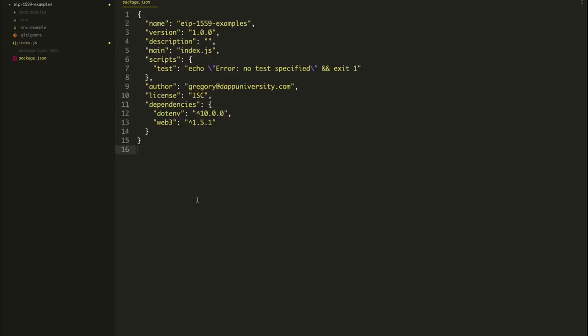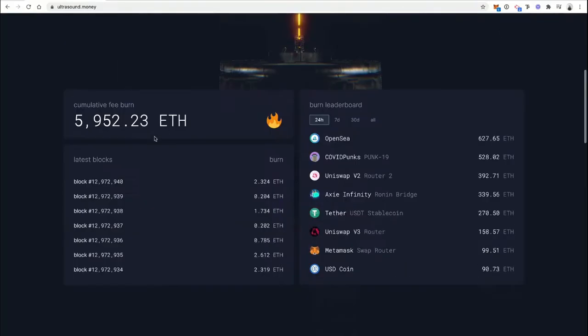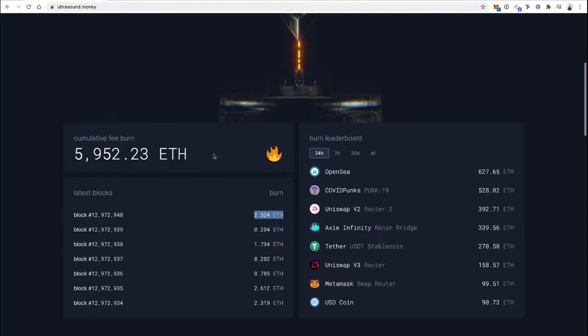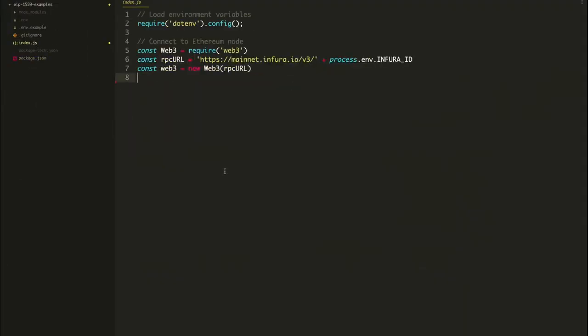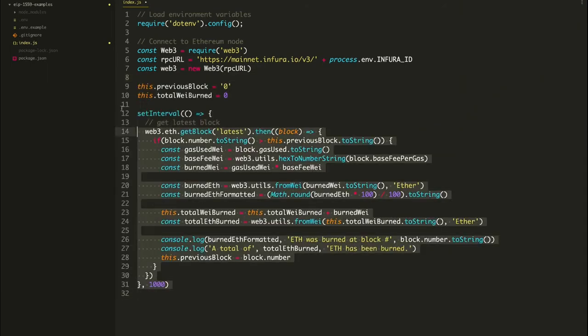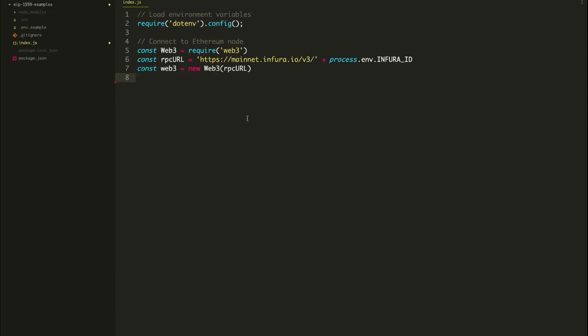So what the script is going to do is talk to the blockchain, and we're going to create a script that can just fetch every single block from the blockchain as they update and display information just like this. We're going to look at each block, log out the number, show the amount of ETH burned, and then calculate the cumulative ETH burned since we started running the script. Okay. So go ahead and download that, and then open up the index.js file here. You'll probably see a complete code solution, but I'm just going to take out whatever's inside of there, so we can code it from scratch. Okay, so we can start from the top. And we'll create this step by step here.